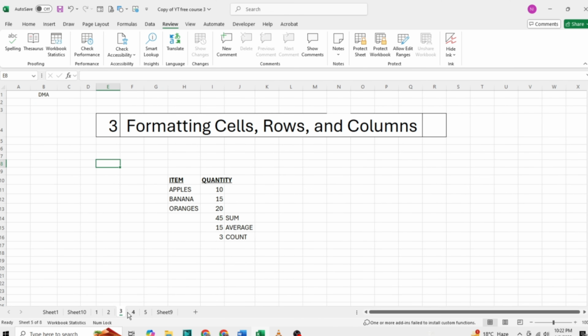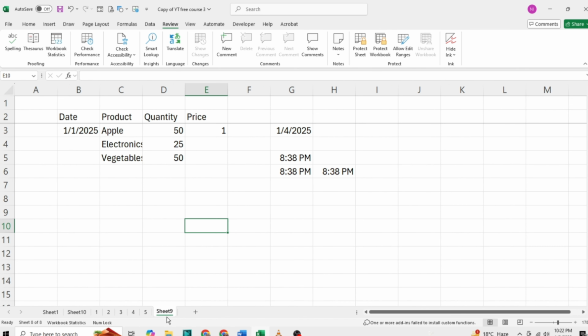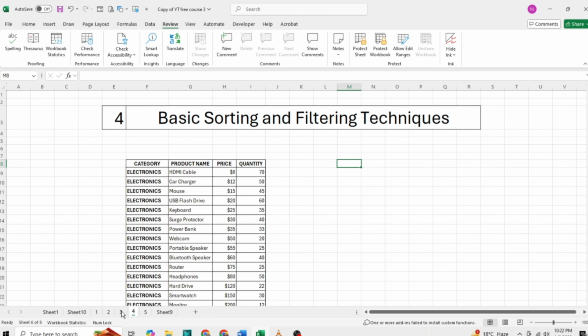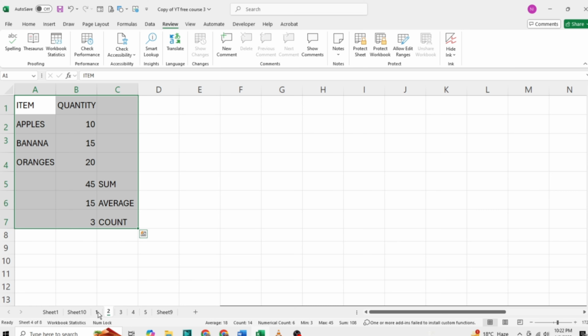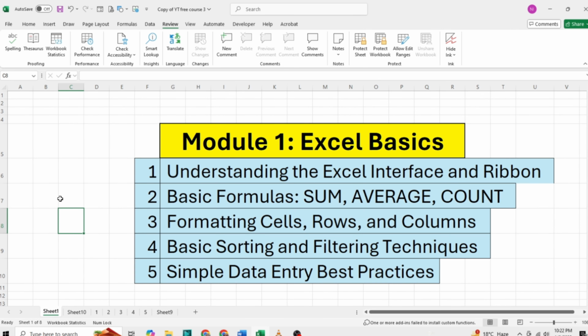But good news. Excel offers multiple ways to lock down your workbook, protect your sheets, and ensure your precious data remains intact. And today, we're going step by step, exploring not just how to protect your workbook, but also why each method is important and when to use it. So, buckle up, Excel warriors. It's time to master workbook protection like a pro. Are you ready? Let's dive right in.